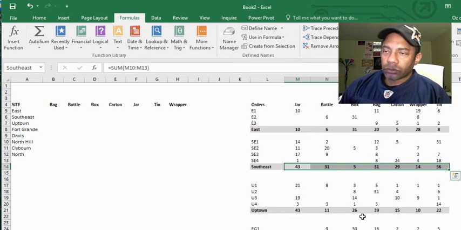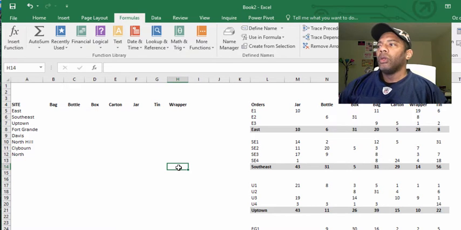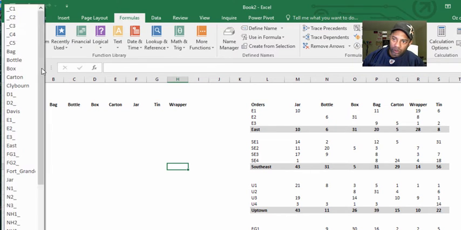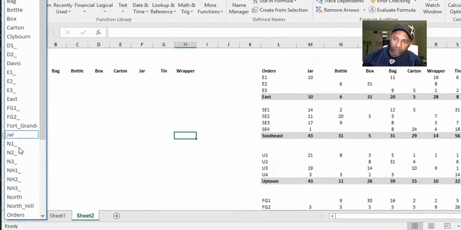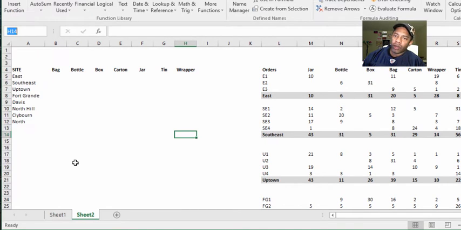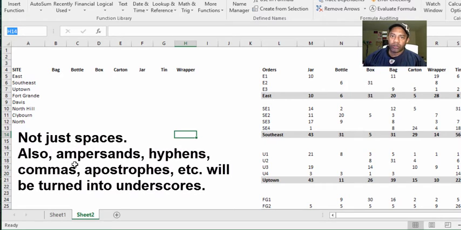Excellent. Now, you notice some of these underscores in these names, like North Hill. Named ranges, they don't like hyphens, ampersands, colons, so they'll automatically turn the spaces into underscores.